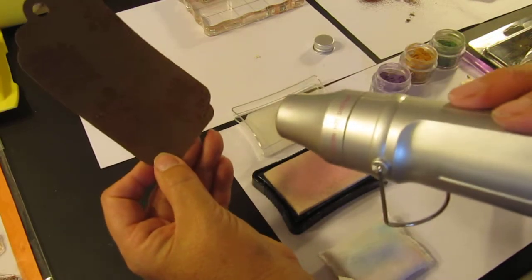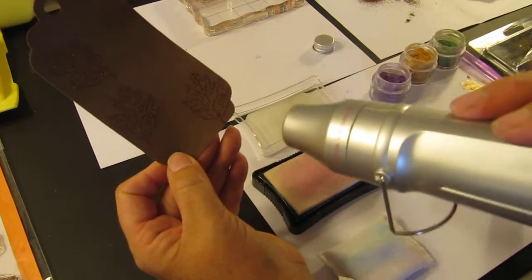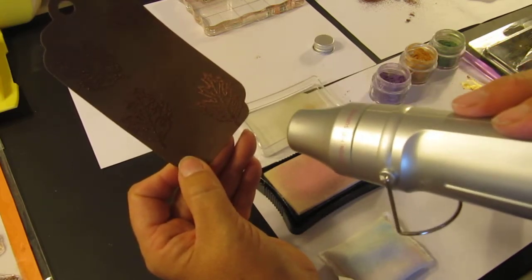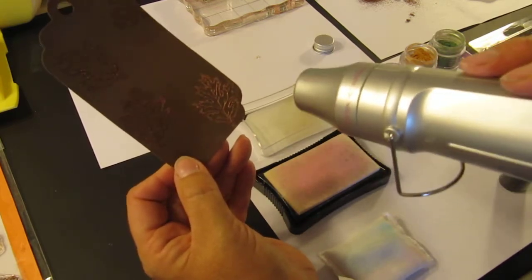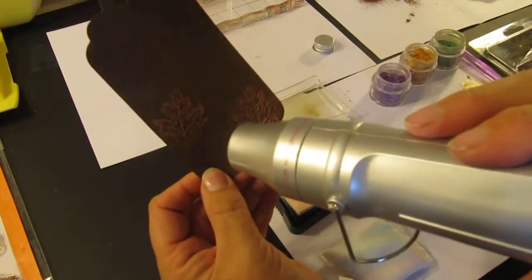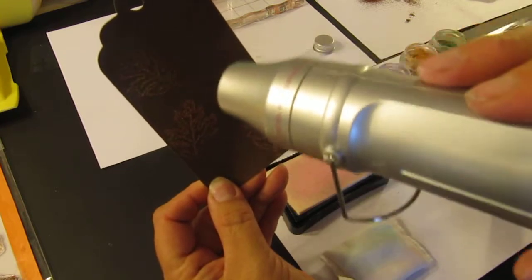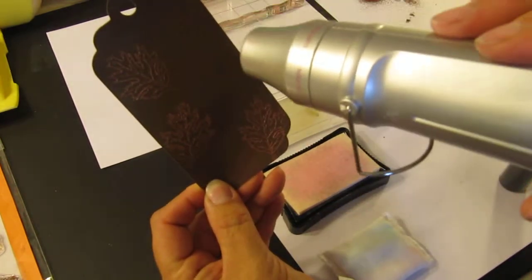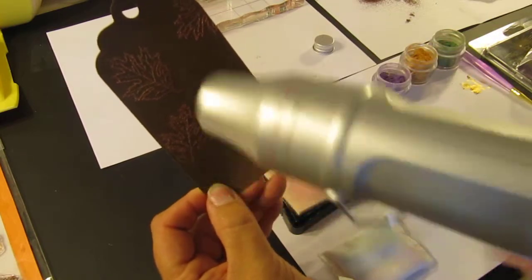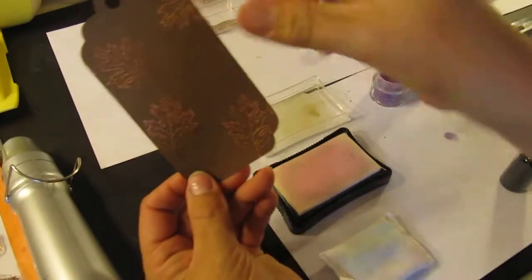I'm going to go ahead and turn it on. And you can see the bronze color turns out real nice. See how it lightens up a little bit? There you go. I guess it's okay, it's not too thick. Alright, very nice. Turn my heater off.